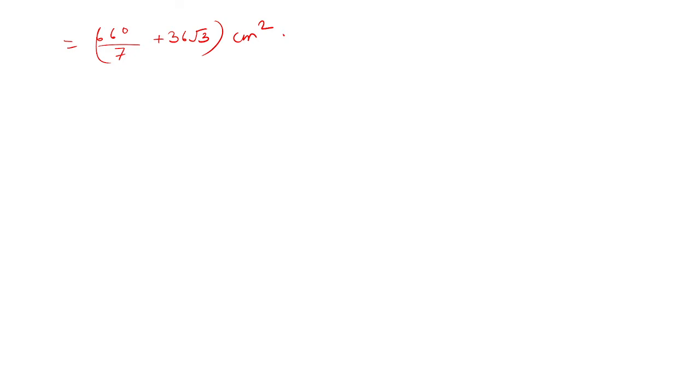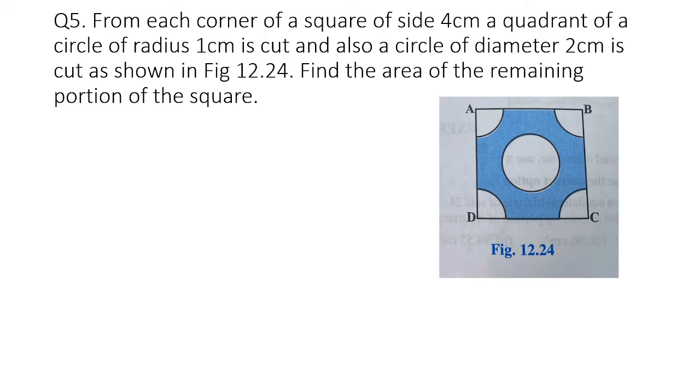They've given the question as, from each corner of the square of side... So the side of the square is how much? It's 4 centimeter. Okay, they have given this 4 centimeter, 4 centimeter, 4 centimeter. Square has equal sides, so all the sides are 4 centimeter. They have also given the radius of a quadrant of the circle as 1. What is a quadrant? A quadrant is this, 1/4 of a circle. They have given that the radius of this quadrant is 1 centimeter.